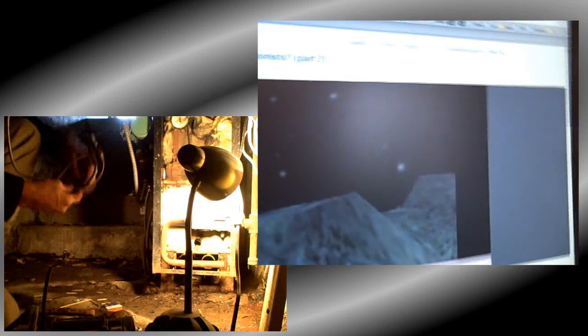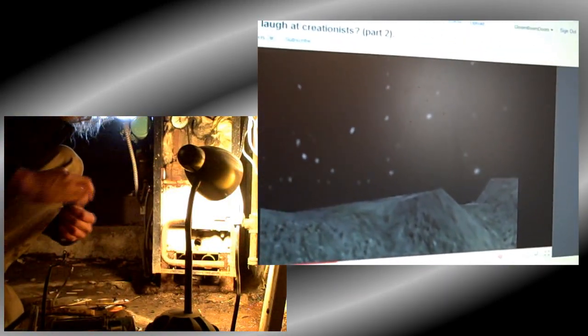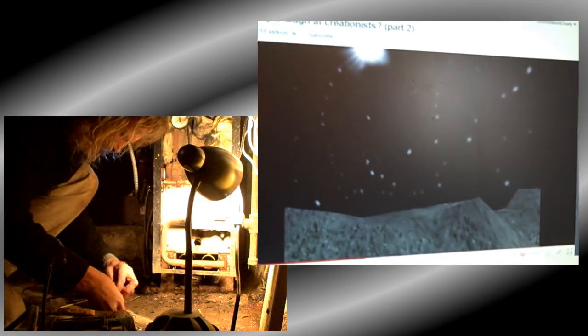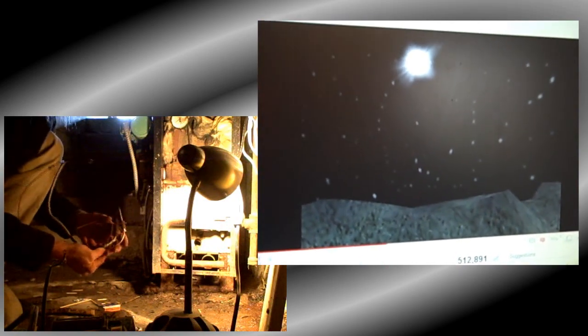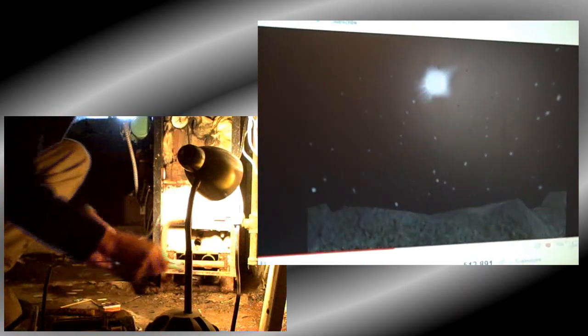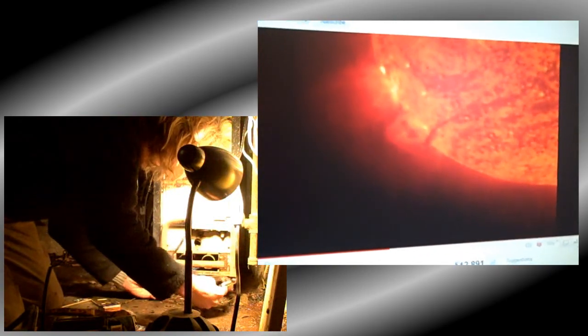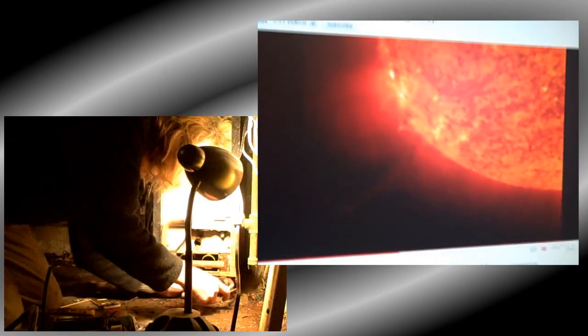Fun fact. The only reason we cannot observe the elements on the surface of the sun all the time is because we live under an atmosphere. Without this, you could make exactly the same observations you can during an eclipse simply by putting your finger over the body of the sun. Here's a fun fact. If we could actually see in the H-alpha wavelength, we would be able to directly observe the dynamic behavior of the surface of the sun.